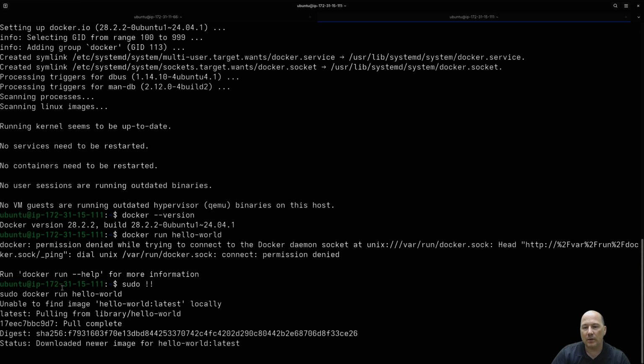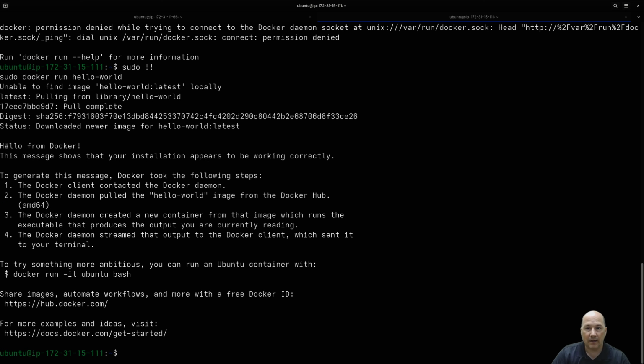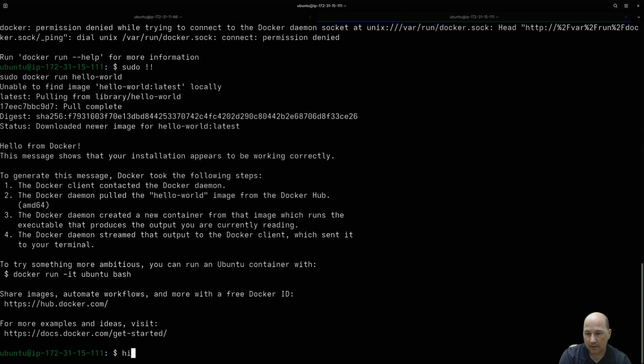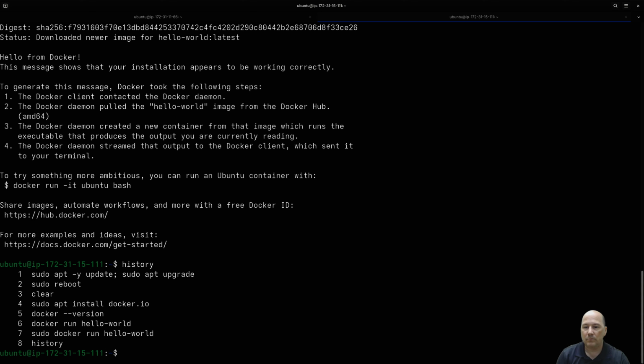It'll get the image, and it runs it right there. Hello from Docker. So you shouldn't have to do it as sudo. That's one of the problems with how Docker's running here, because that allows hackers to gain access.